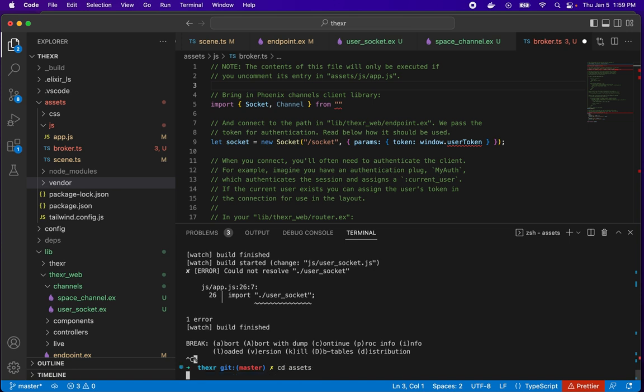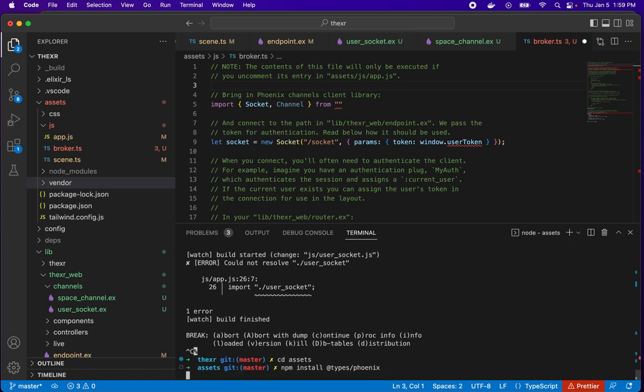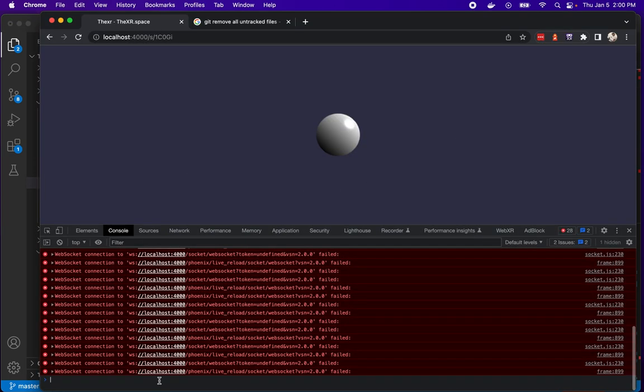So cd assets, npm install @types/phoenix. See, do we have a window user token?